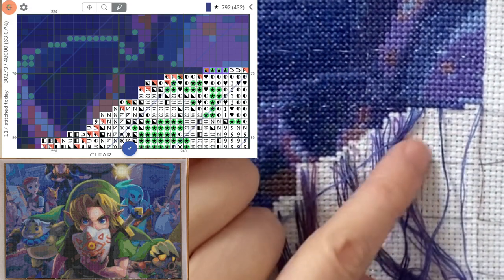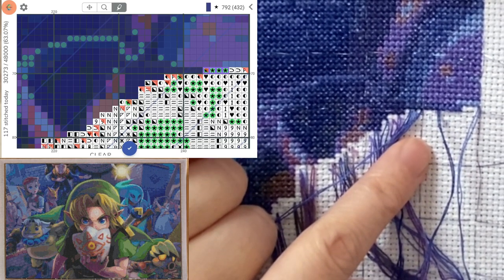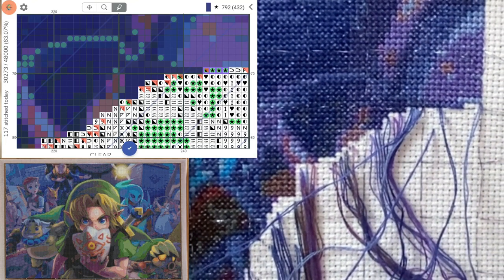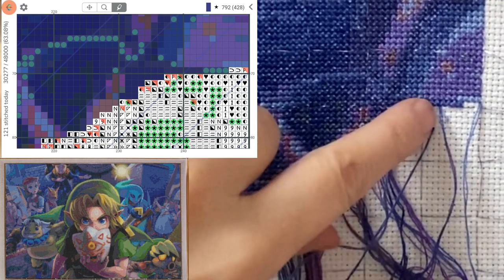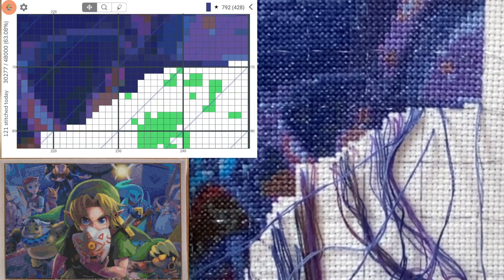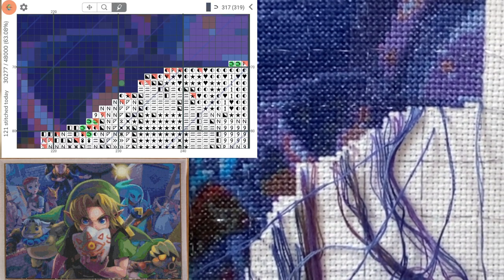Okay, actually, I'm going to carry this a bit. I'm going to park it in that one there. That's kind of by itself, and then that way the other strand can carry on and not jump around. So, yeah, that's why I chose to do that. Okay, 317.